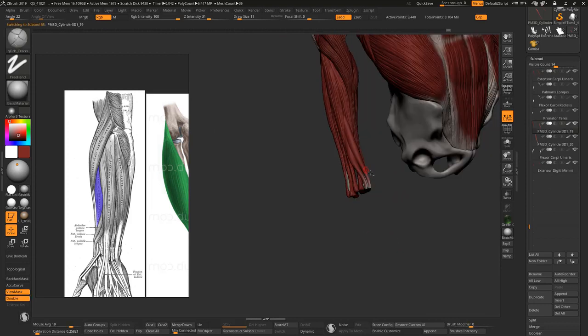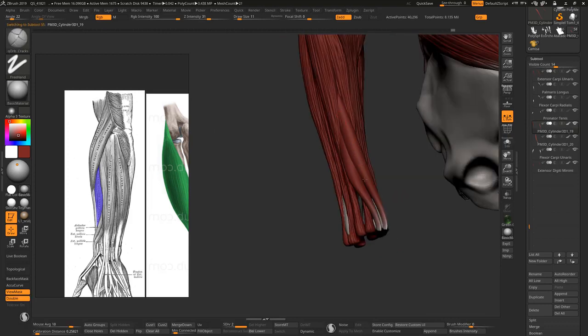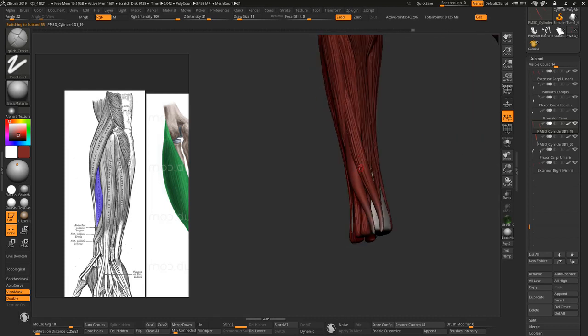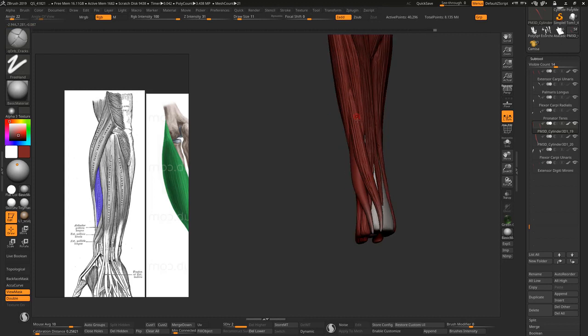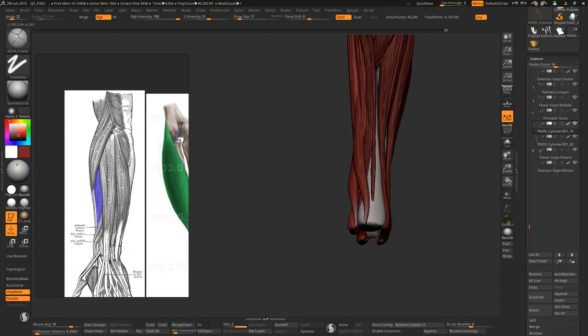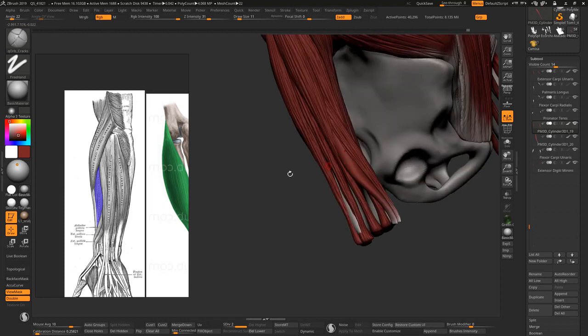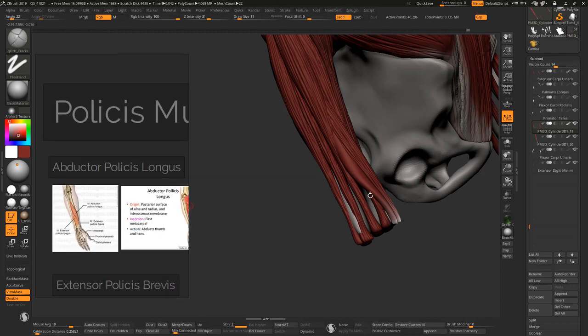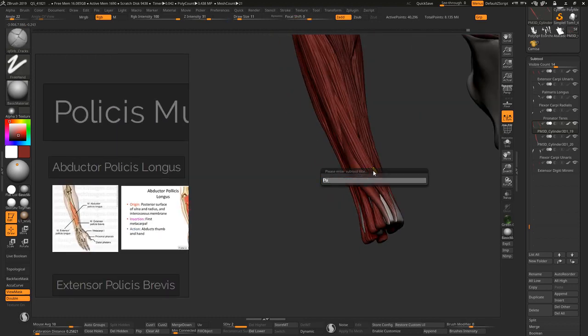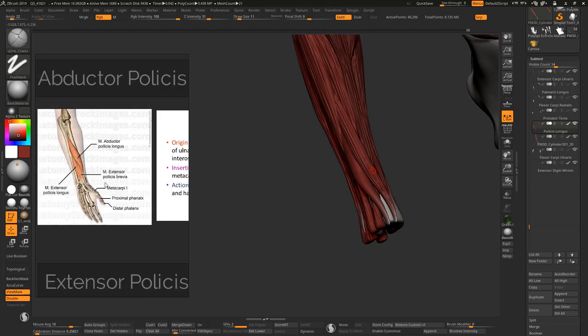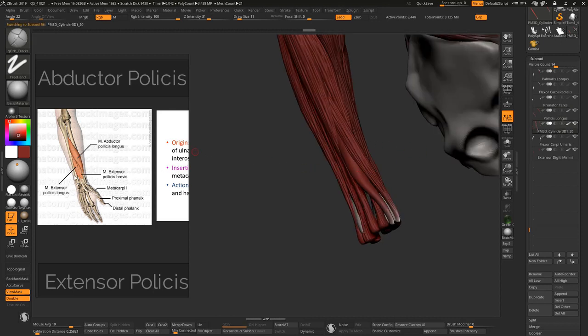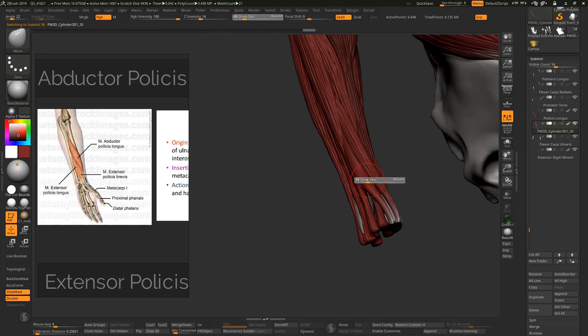Okay, and now those two. This one will be the pollicis longus. I will rename just like that, pollicis longus, and then the other like pollicis brevis. Because we have this, it's the abductor, but as the extensor won't be very visible on the surface, I will just make those two.